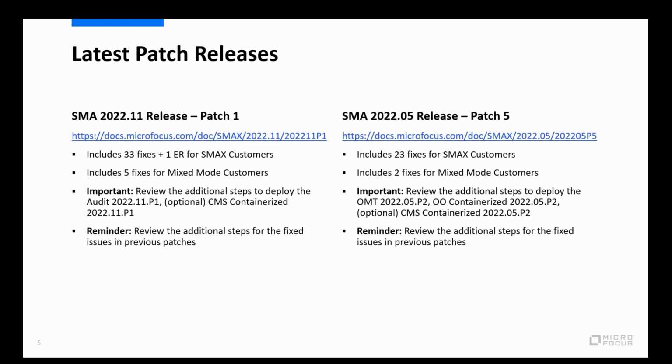In terms of the deployment with the patch, you also have an audit patch for the audit capabilities, and as well the CMS containerized to go with it. No changes on the 05, the patch 5, we covered it in the last update as well.